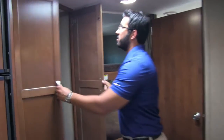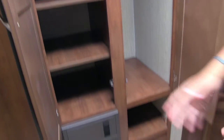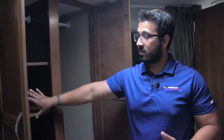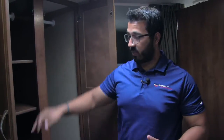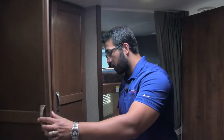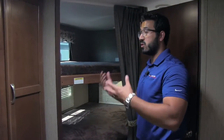This is very versatile space — you'll see hanging rods on both top and bottom, and removable shelves. If you want to use it as pantry space you can, if you want to fold clothes and put them in here you can, or take out the top two shelves and use it as hanging space. This one over here is a dedicated wardrobe with a cubby hole underneath — great versatile space whether you want to use it for the kitchen, the kids, or a combination of both.